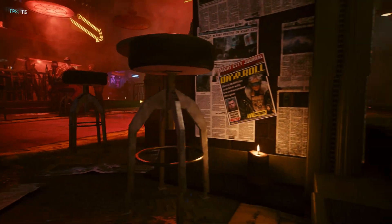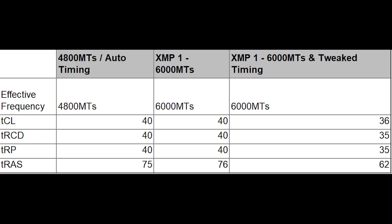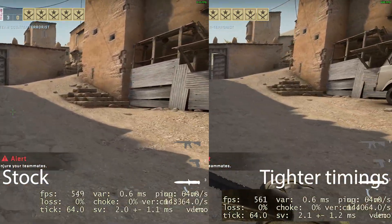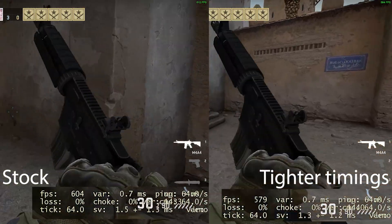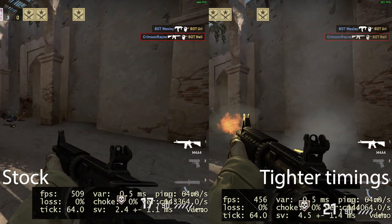For the benchmarks, I've chosen a mixture of both games and synthetics, splitting them across three different memory configuration tests. The first is 4800 MT/s with default memory timings, which you can see on screen. The second enables XMP in the MSI MAG Z690 Torpedo BIOS, boosting the frequency to 6000 MT/s with the same memory timings. The final configuration sees us going into the BIOS, leaving the clock frequency at 6000, but tightening the memory timings by quite a bit. I'm leaving the Intel i9-12900K to boost to its highest potential, focusing most of our gaming tests at lower resolutions such as 720p to help take the GPU out of the equation.